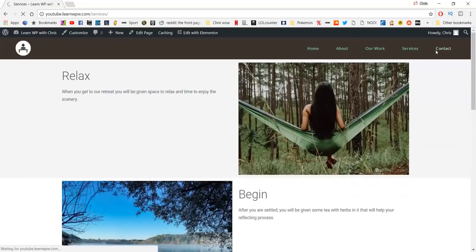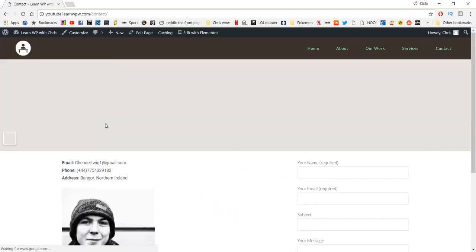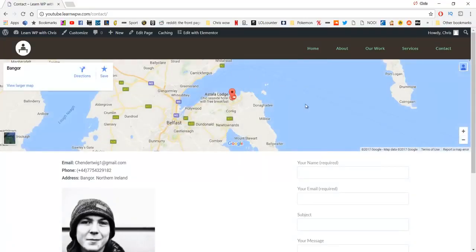And now if we go to the contact page, I'll show you how to create a contact page with nice Google Maps, a contact form, all your details, a nice image of yourself as well. I can also show you how to create your own logo. It can be either a simple logo like mine with a little icon, or I'll show you how to get a logo with text, which is no problem at all either.